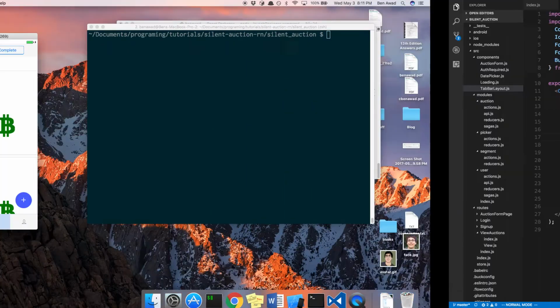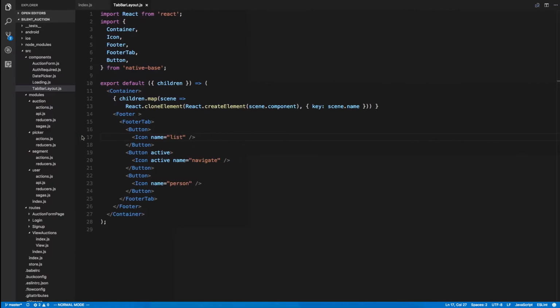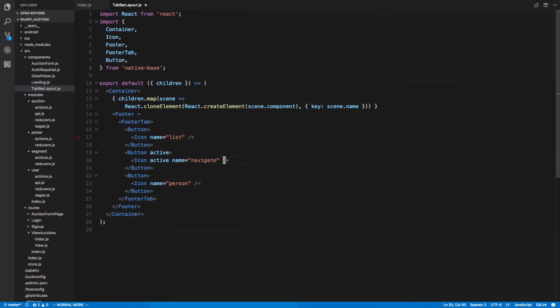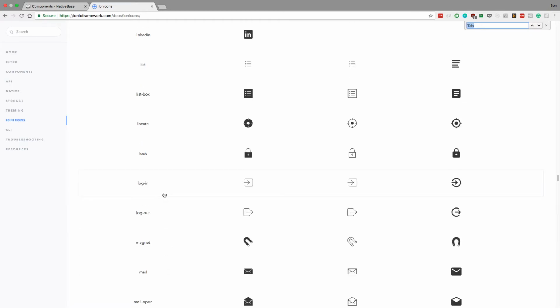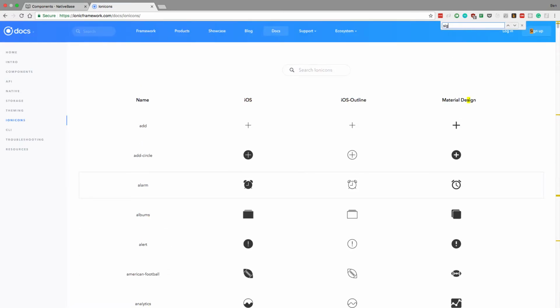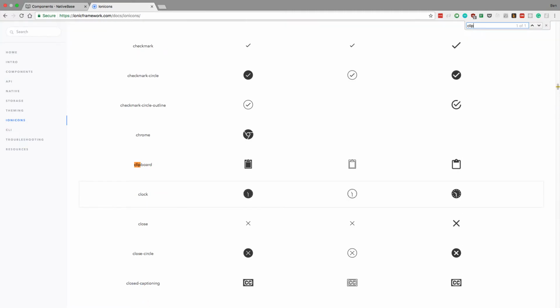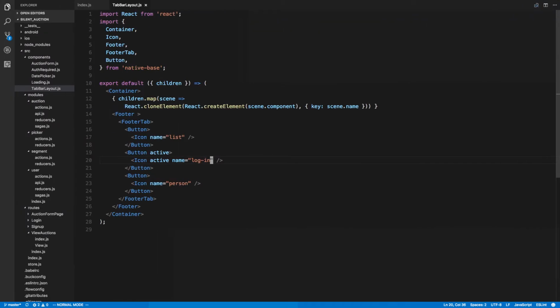Which I'll be using basically to represent the list of auctions. I did find a login, so login is good. That's this one right here. That one looks pretty nice, but there's no sign up, as you can see, so I'm just going to use a clipboard.